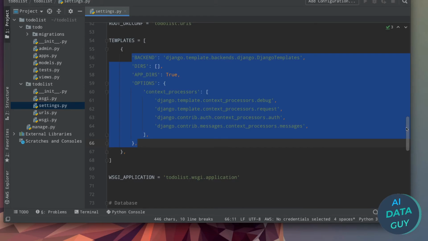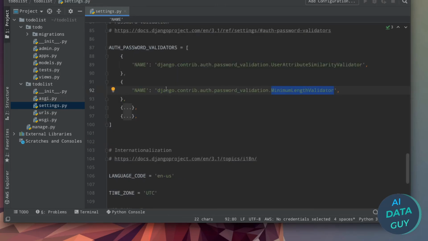And then we have the auth password validators. This is something interesting. You should read it. It is very long. I will try to cover a minimum of it. So there are validators which you want to have. Like if you want minimum length validation, there should be a minimum length applicable across the application. This is what it does.